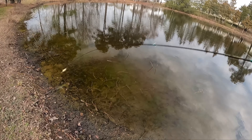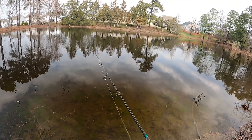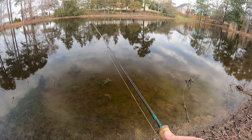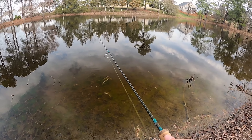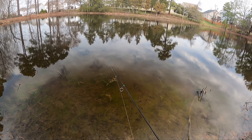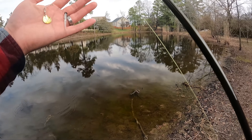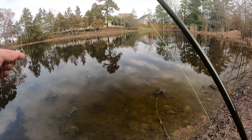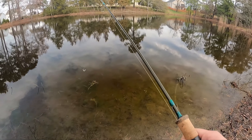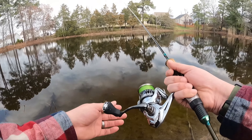That looked like a crappie, which makes sense — crappies love this setup, the gold blade and the mule minnow. I don't know if any of y'all have ever fished with jig spinners, but they're so much fun. They're essentially little tiny spinner baits. If you're a traditional bass fisherman and you've thrown spinner baits around, it's a small version of that. I particularly like these bronco blades because they are just a little bit more durable and high-end than your standard jig spinner. Nothing wrong with some Eagle Claw jig spinners — I have tons of those and that's what I started using at first.